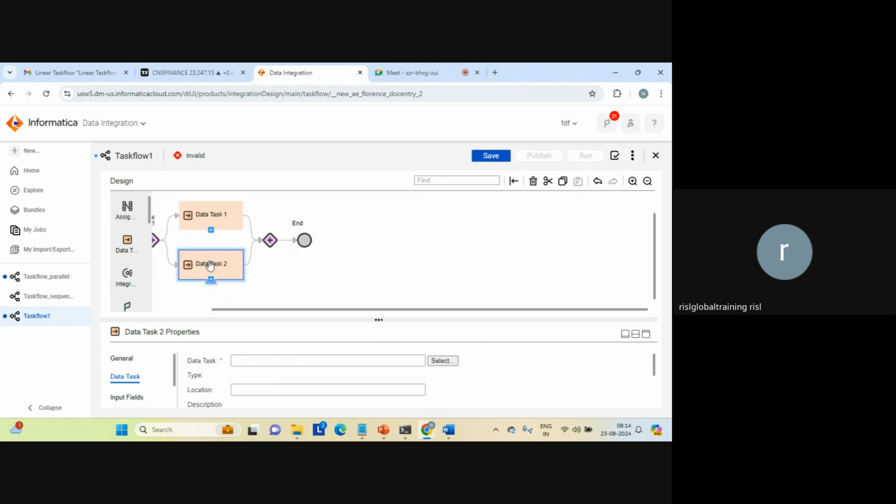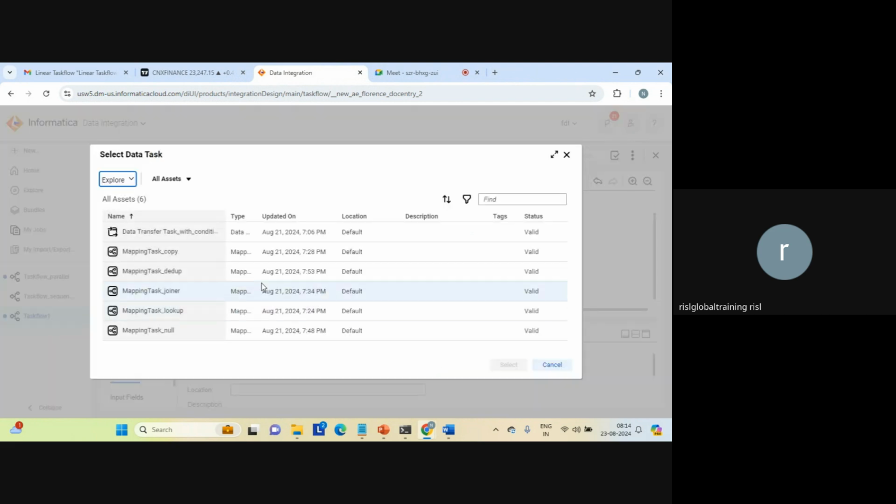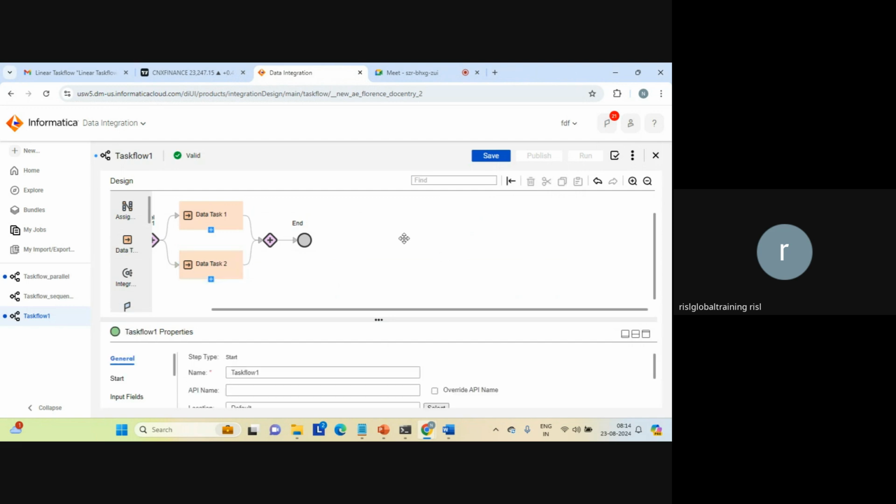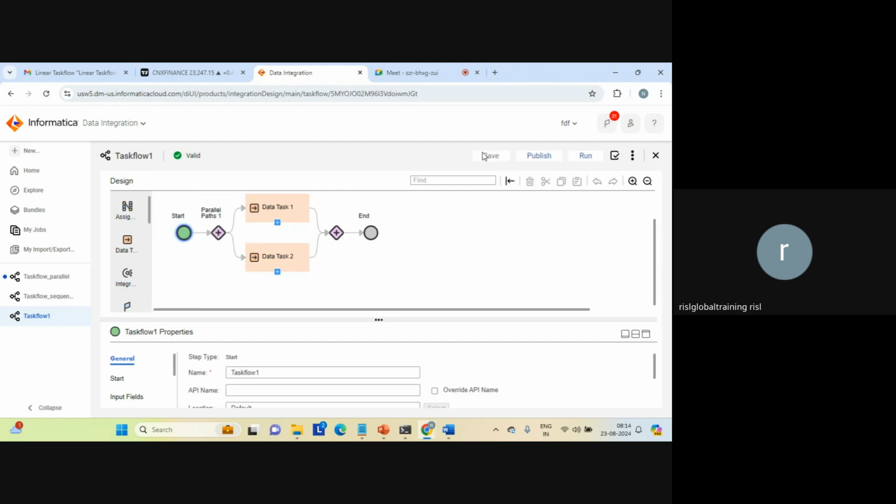Then select the second data task, which is going to be lookup. Yes. Now let us save it. Okay. Now we can specify the name of it.